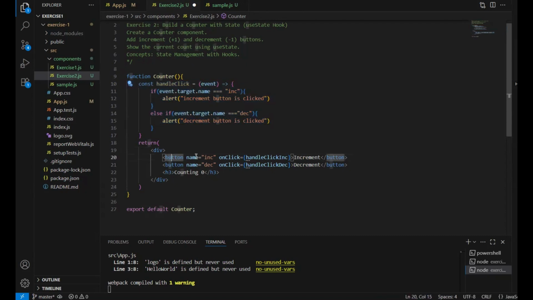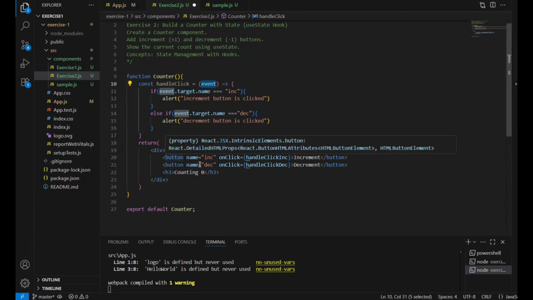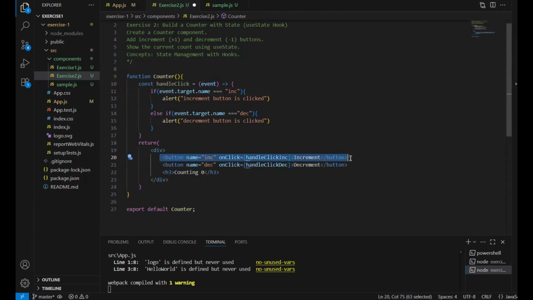For that, we have to have a way to differentiate between these two buttons. The way that we did that is by passing the event, or you can name it anything. That's just going to be props or whatever you're sending, but it is actually an event. Then when I'm sending the event, that means for the button or whatever was clicked, or the events that happen, all the information of it is going to be accessible under target. And I'm going to say I want to have the name of it.